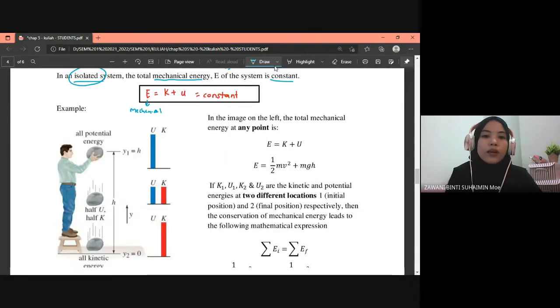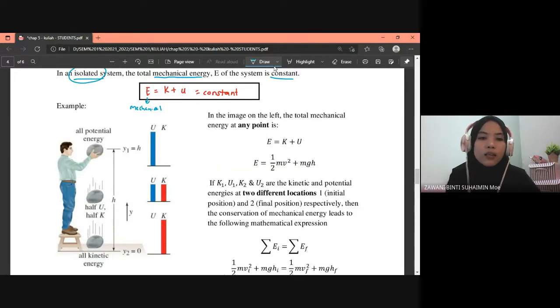Okay, so contoh dekat sini, kita ada seorang lelaki pegang batu. Maksudnya initially semua objek sebenarnya pada permulaannya dia akan ada dua jenis energi ni iaitu kinetic dan juga potential energy, tetapi kita akan analysekan dia berdasarkan situation. Contoh initially kat sini mula-mula confirm batu tersebut akan ada U plus K, iaitu gravitational potential energy dan juga kinetic energy. Kalau kita pecahkan equation tu kita akan dapat mgh, sebab kat sini batu ni tak dealing with elastic kan. So maksudnya kita ambil potential energy yang mgh, tambah 1/2 mv square.